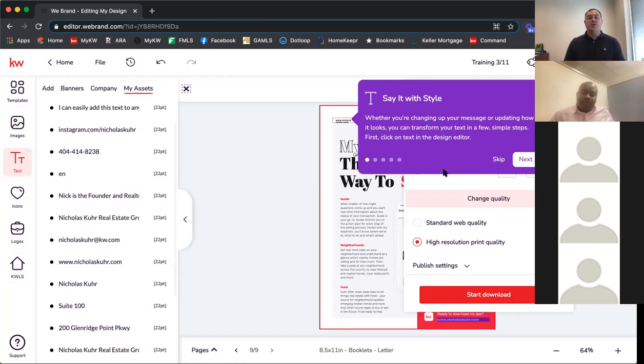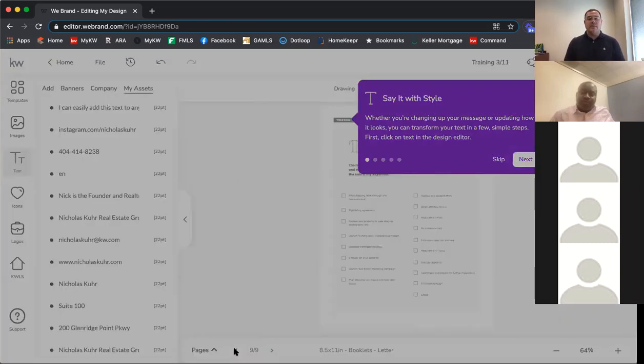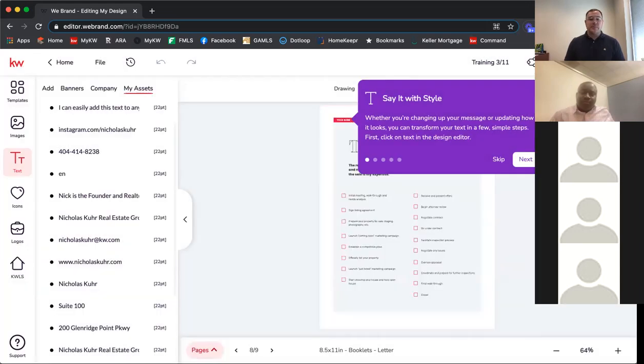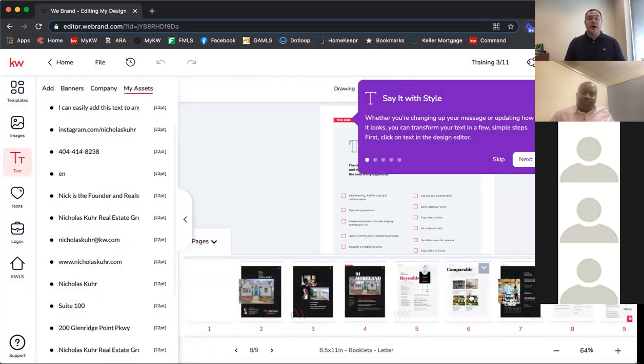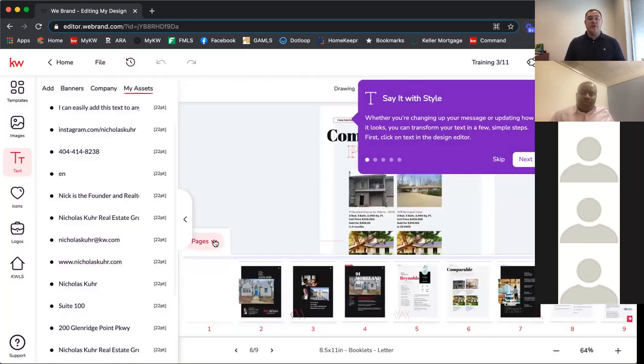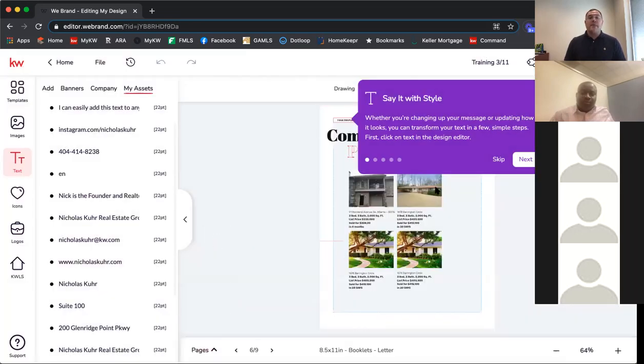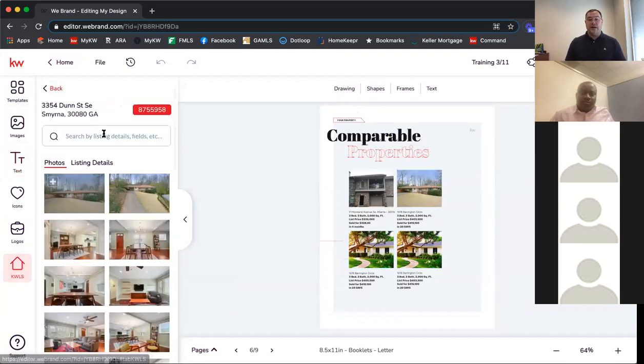Okay. But then once you come into Command and you want to, I can just go back to that previous page, and you want to show those comps. So here's our page with our comparable properties. Rather than having to download the image of that property and the information, you can just search for it in FMLS. Okay. So I wouldn't actually use Command instead of FMLS for actual property searching. Okay.